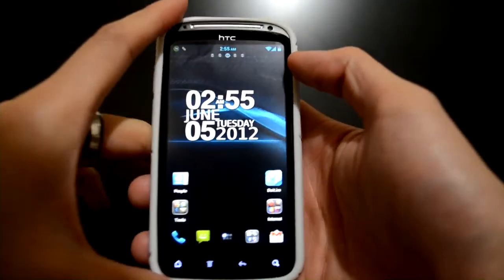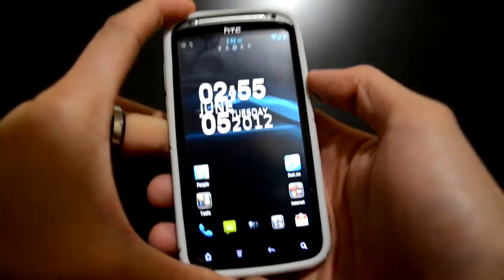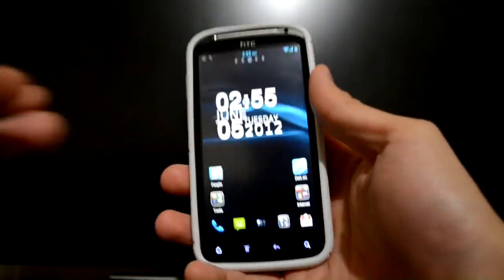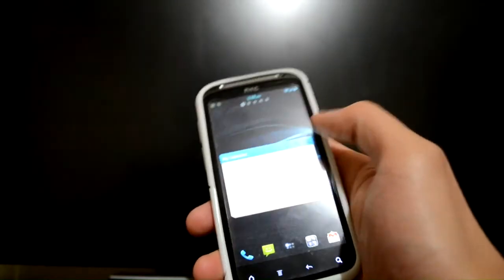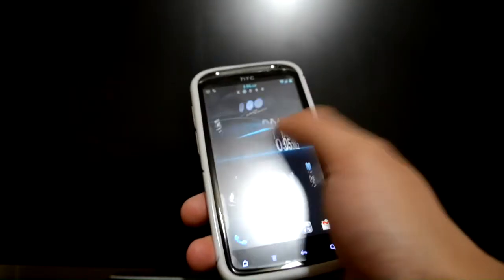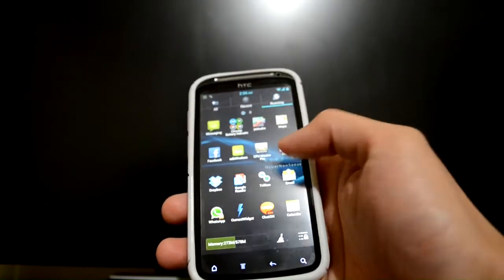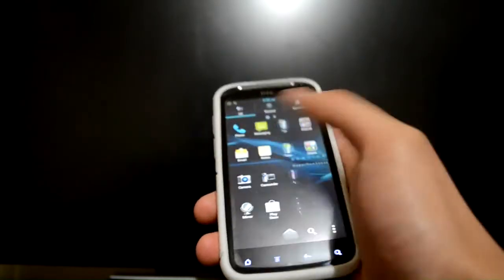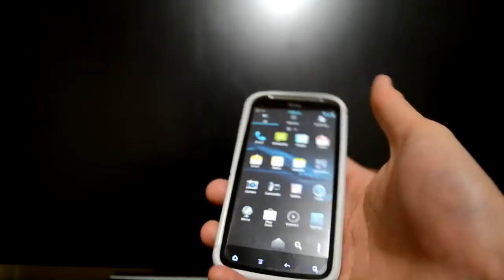For example, let's look at my phone here. See, I've got my settings nicely set up. I like it the way it is now. It's got calendars. It's got all my nice little settings. It's got my stuff in neat little folders, as you can tell. Now, one thing about this though is that flashing a new ROM, you lose all of your settings, obviously. And this includes individual application settings and so on and so forth.